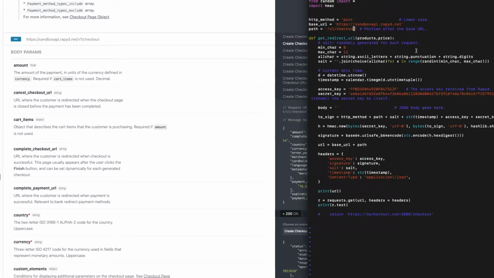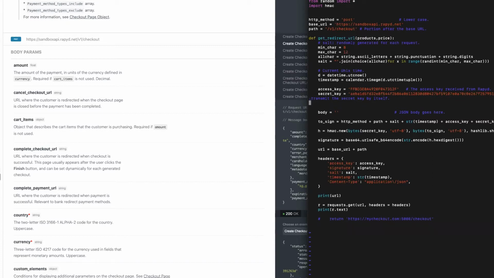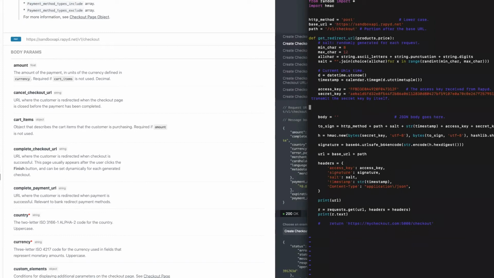The salt should stay as is. We don't need to change the access key or secret key, but this time there will be a body, which we didn't have for the get. So we need to actually create the body.